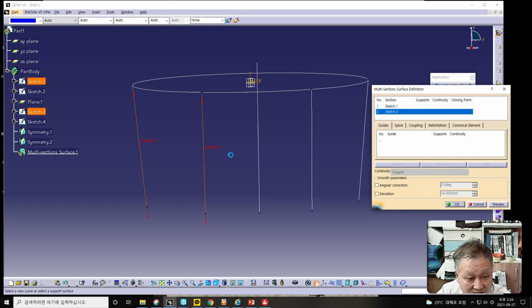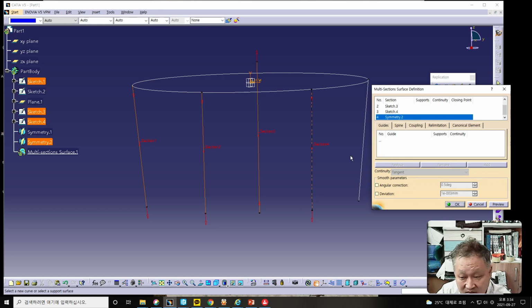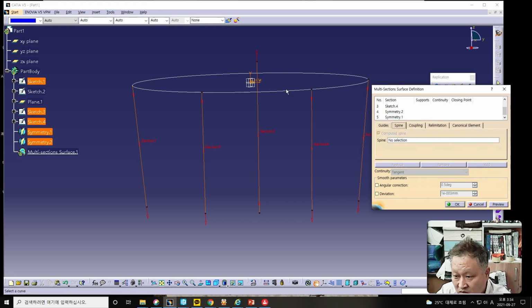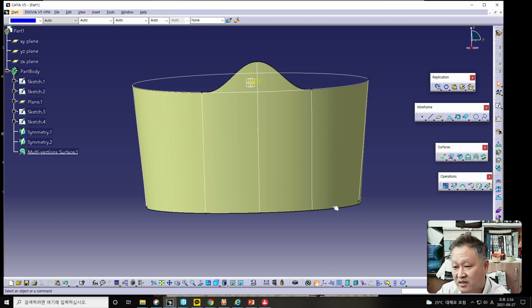Section 1, section 2, section 3, section 4, section 5, and the spine should be this one, and the arrow should be selected at the bottom place, and if we click OK button, then the multi-section solid surface can be generated like this.